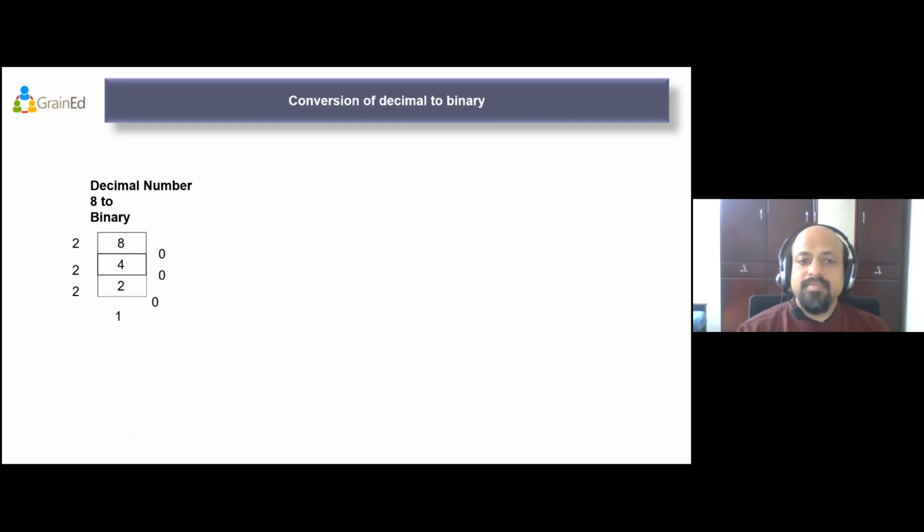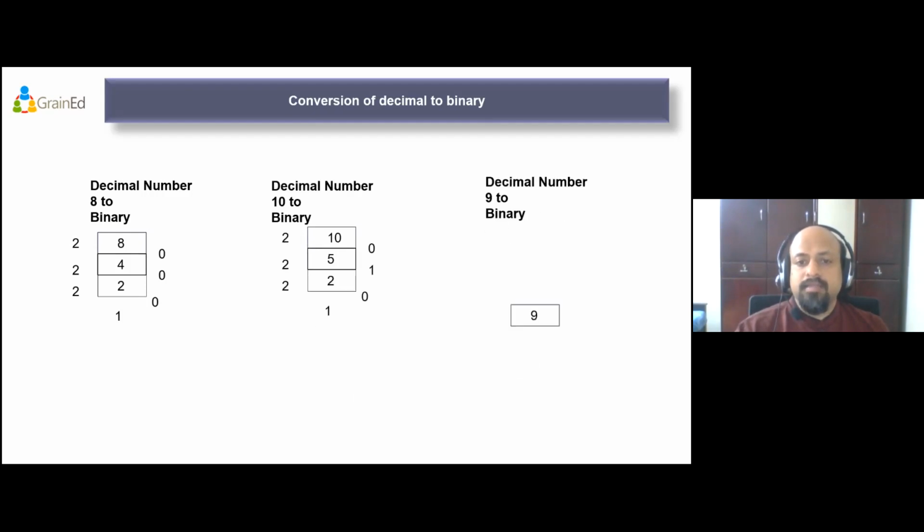Simple. So just divide by 2. If you want to convert a decimal number into binary, divide by 2. You take all the remainders, that 1 0 0 0, and you get the binary, and you repeat it for any number. You convert 10, and so on. I just took small numbers for easy use, because it takes a longer time otherwise. So 1 0 0 1, that's 9.